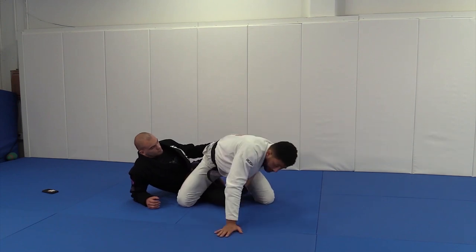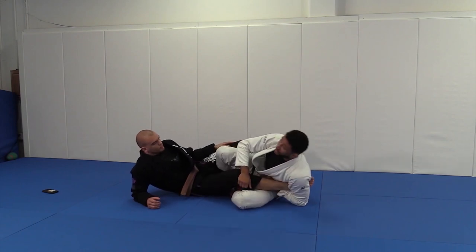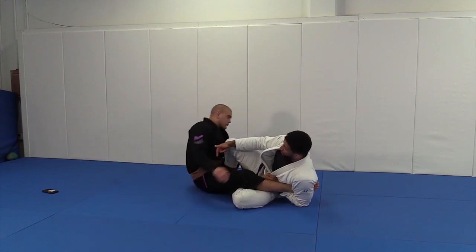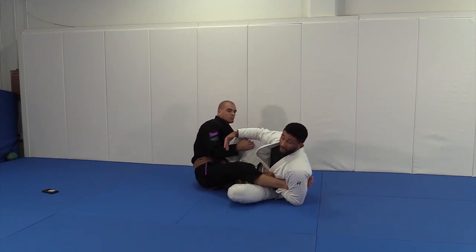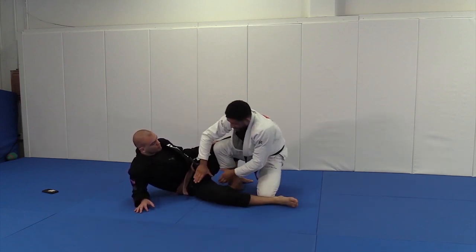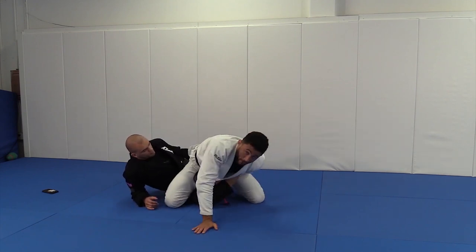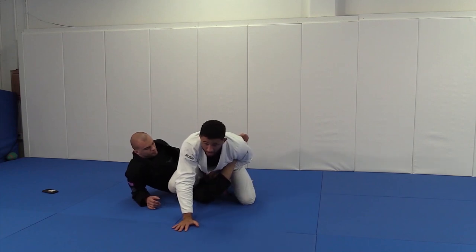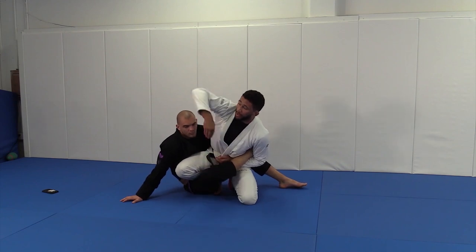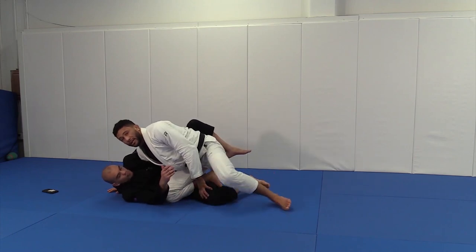Once I put my weight across this leg, I'm forcing him to stay on bottom. Whereas if I try to ankle lock without doing this, he's always going to be able to lift his hips from the floor, turn the other way, and I'm going to be forced to play bottom still. So it's very important to drive that knee across and staple your weight across his hip while controlling his leg. Even if you don't want to ankle lock and just want to sweep, you can slowly post yourself back into them — even if they start hugging behind your back, you'll always have space. I dig in and now I can start to knee cut.